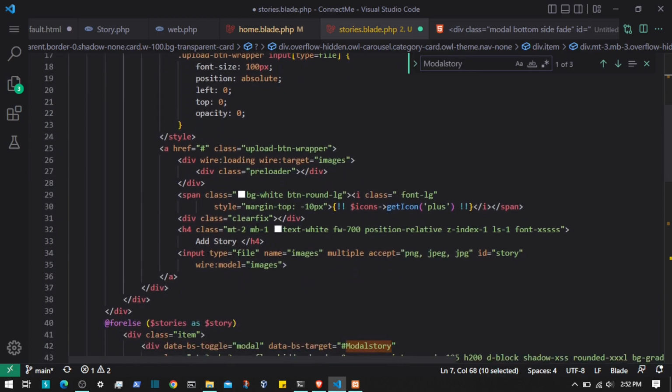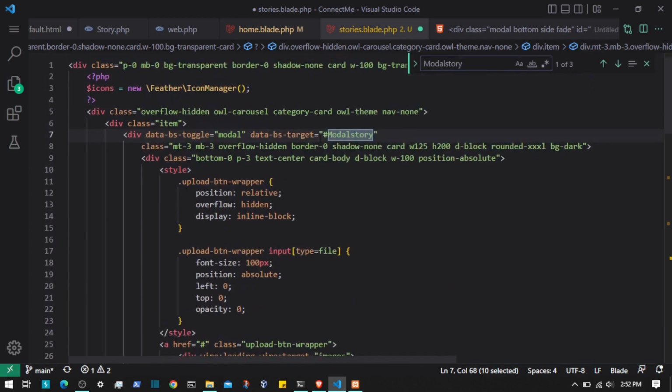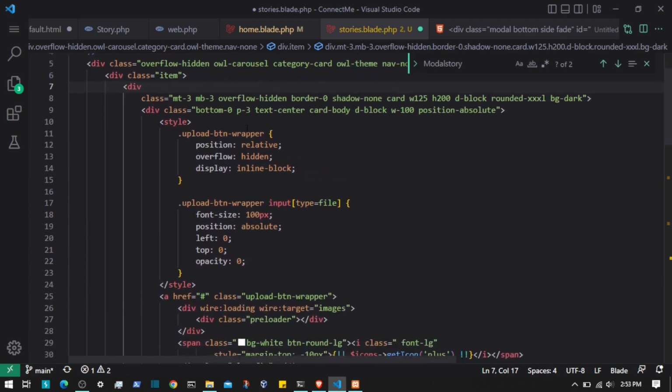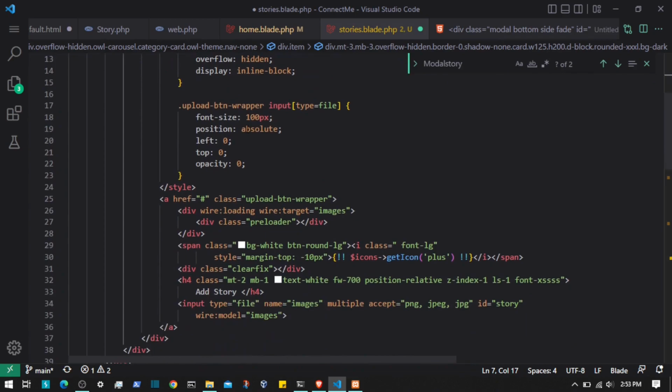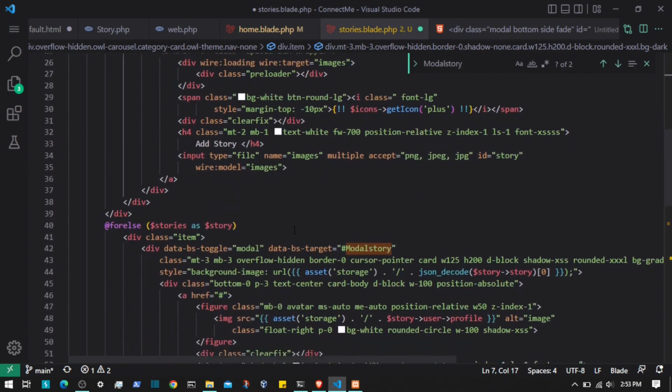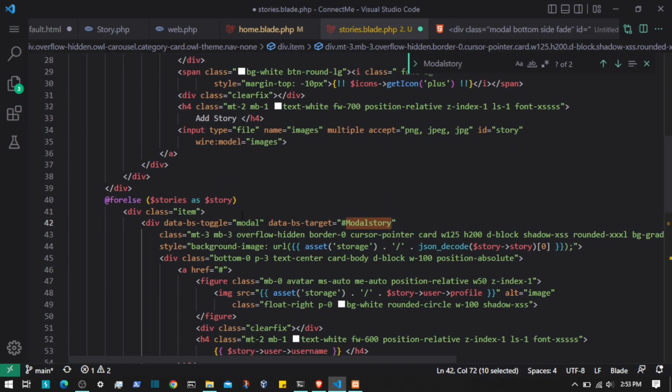This is the one with the plus icon. When you click on that, that's going to be the pile. I can remove this because there's no need for that, because we don't want to show any model when you click on the add story button. We want to show the pile icon, and you should be able to add stories by uploading images. So now we have two places. This thing I can use the user UUID or something like that to set as a model. So I'm going to try that.